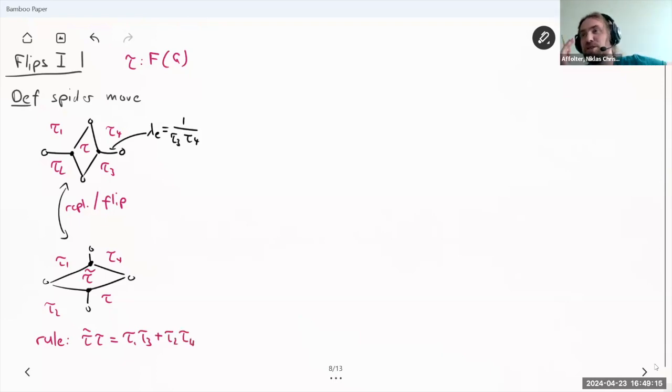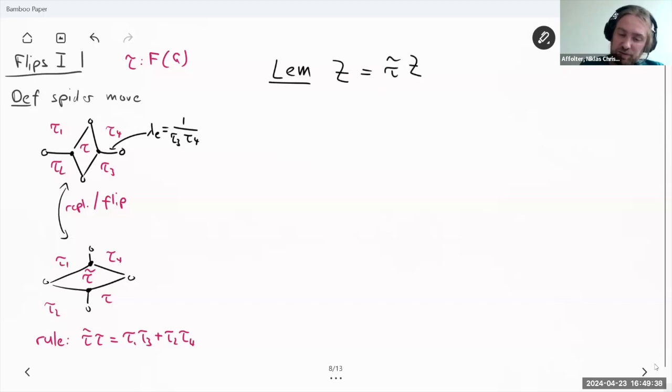Right, and okay, I could just postulate this rule for whatever reason, but there is some motivation behind it. Since I'm not that great on time, I'm just gonna tell you. So the idea behind that is that if I do this, the new partition function is gonna be, or the old one is the new one just multiplied by one variable.